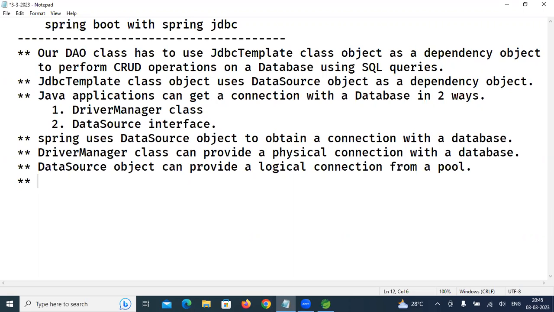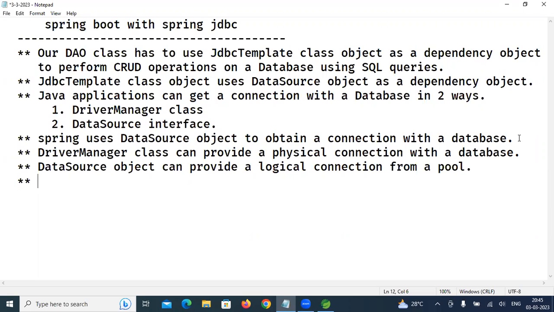You need not worry about underlying things like loading the driver classes, establishing or closing a connection with the database, and creating statement objects to execute queries. These low-level details are hidden and only the necessary details are provided to perform database operations. That is the abstraction layer.